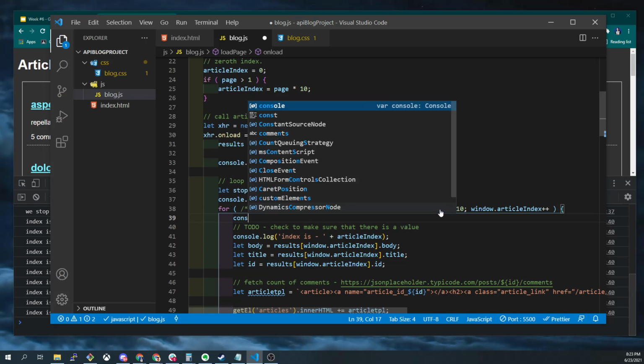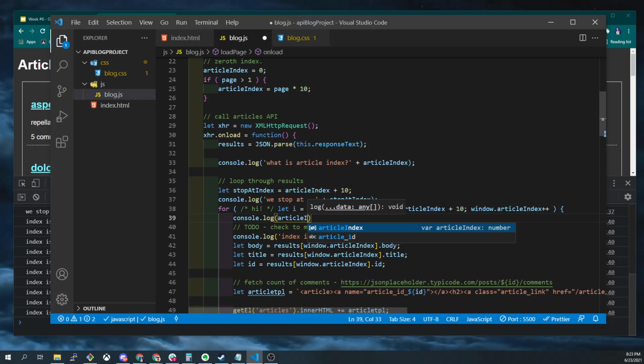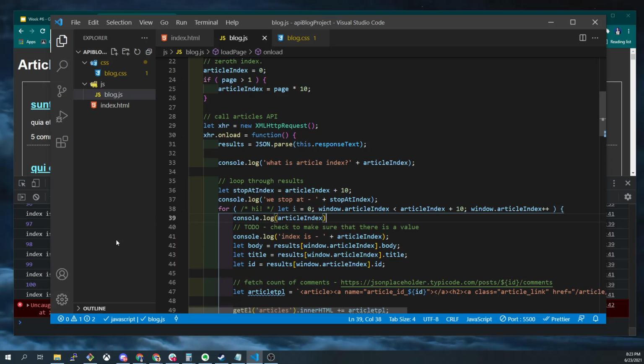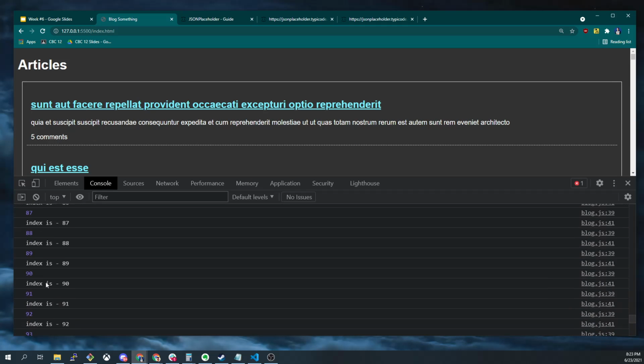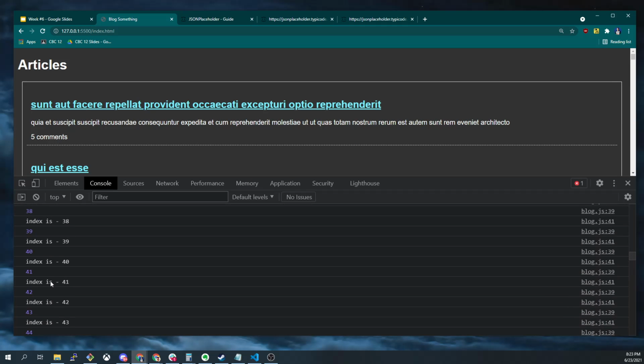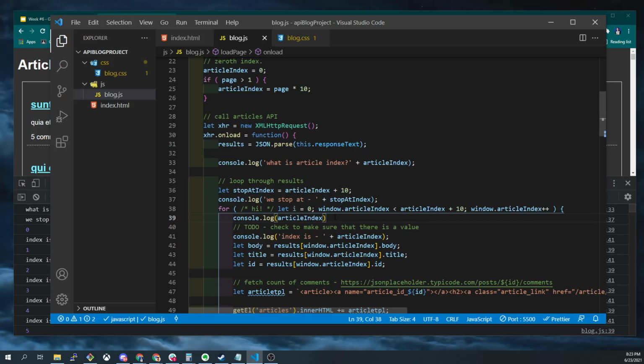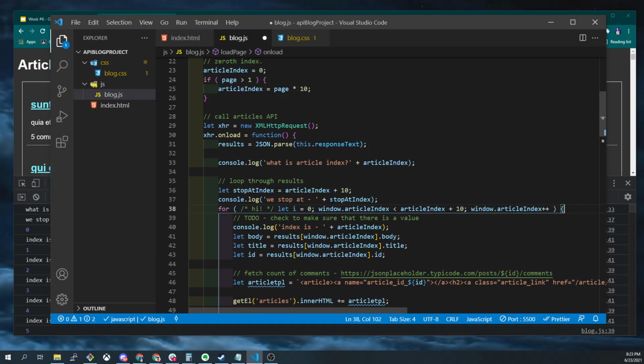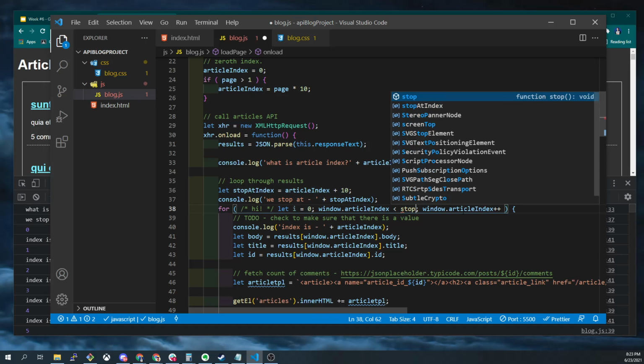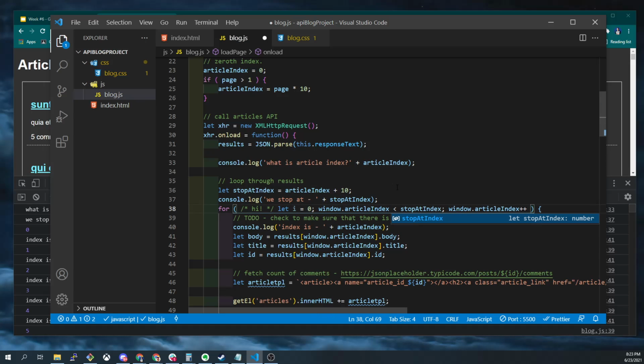So we'll do console.log article index. That's weird. I've never seen this before. Alright, well, we fixed it through some ingenuity, right? We created this stop at variable, stop at index, so that it only runs once.